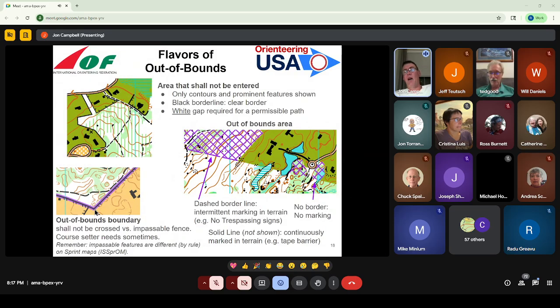If you see a way over it, around it, through it, you're allowed to do that unless it also has a reinforcing purple on. So I gave this example as an example of where the course setter is saying you may not cross that particular uncrossable fence. There are some things in OUSA rules that prevent you, I think, from crossing uncrossable water. But it's not a map thing.